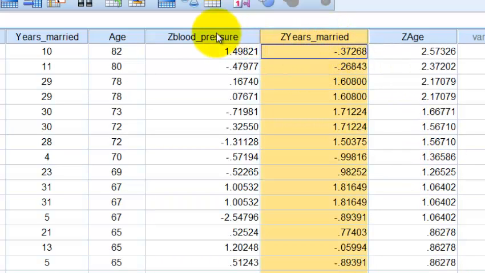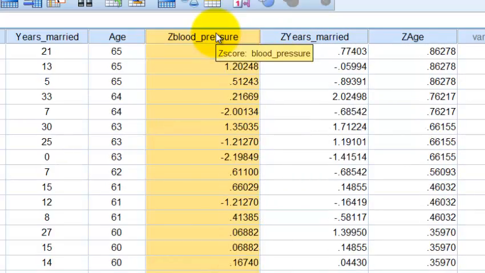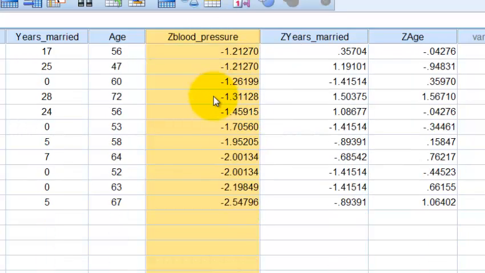Years married has one on top. Blood pressure, I believe, had a couple on the bottom down there. Maybe just one on the bottom. Let me double check that for you. Right click. Descending. Yeah, I'm sorry. One, two, three, four on the bottom. So that's it for that. But let me show you another method that some people use. It's called the box plot method. But hold on a second.